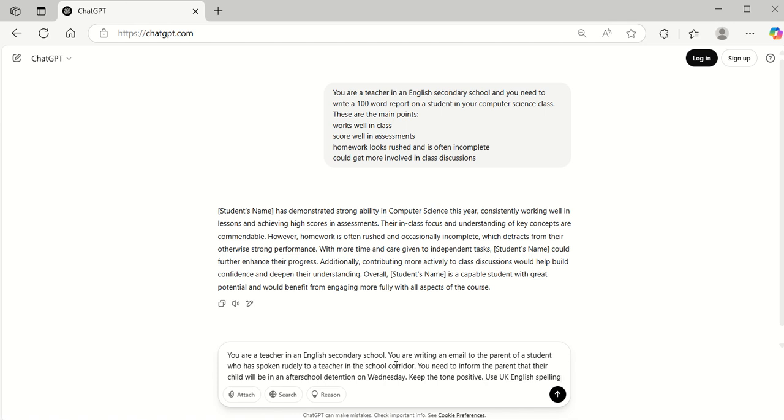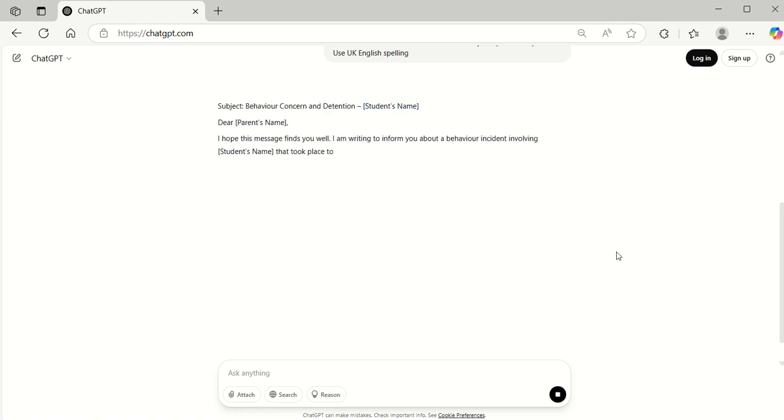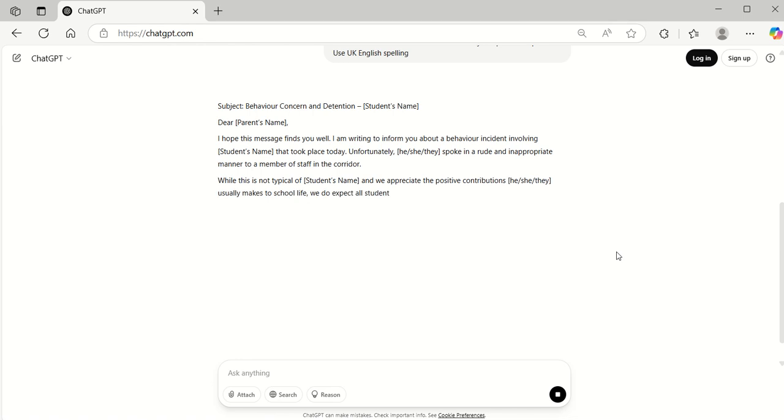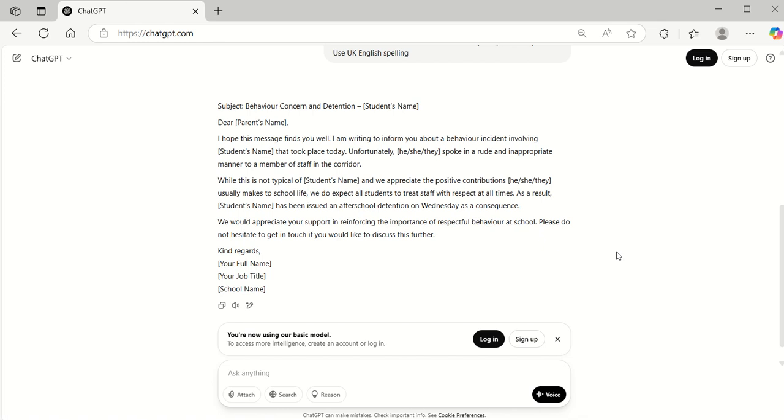Again, these type of emails are quite tricky to write, and you've got to get the tone right. You don't want to break that relationship with that parent. So it's really important to make sure it's a really proper sounding letter. But again, this prompt is much easier to write than a full letter, and then it generates the letter. And again, when it's generated, you can see that it pretty much gets the tone right, gets everything right. Needs a bit more further modification, but it would certainly take less time to write the prompt than it would to write the letter and getting the tone right and so on.